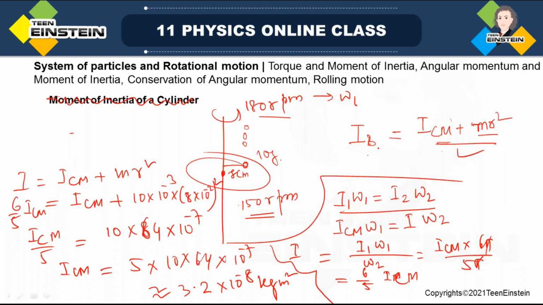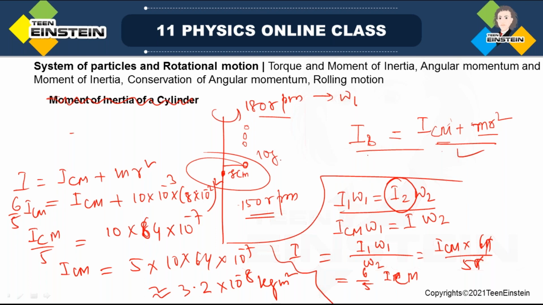See, IB, that is the arbitrary axis. I about B. So now again we know that the reason for this frequency to be reduced in this case is that the moment of inertia changes. So the disk has its own moment of inertia about the rotational axis. When the wax drops on that disk, the whole moment of inertia of that particular system will be different. So that is what we will be able to find out using the parallel axis theorem. And to find out the value of ICM, we will be getting the moment of inertia I or I2. Okay, this we know already.